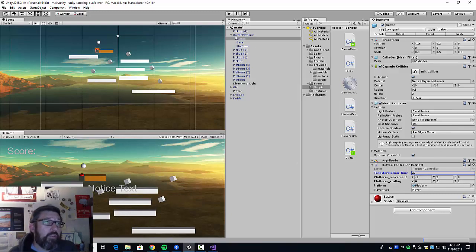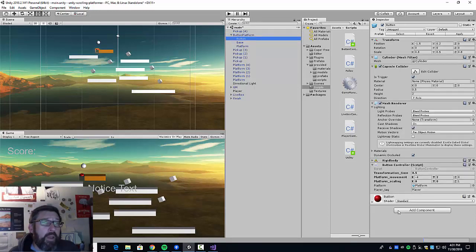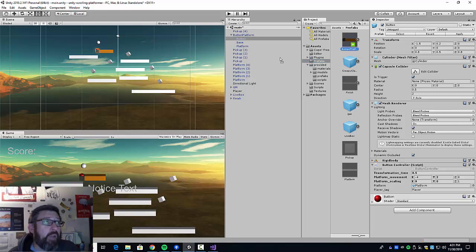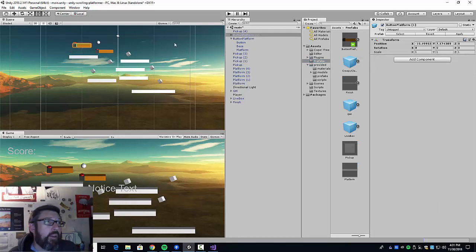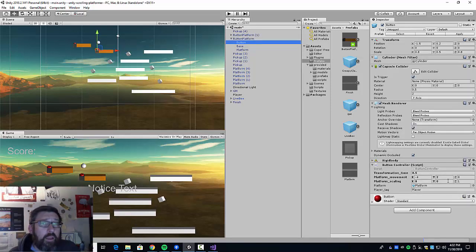And here's the beauty of this all, right? We've been editing our button controller, clicking on button right here in the scene. If I grab another prefab button platform over here, I could have it do something else, right? I can move this over here, get this out of the way, and we can do chain reactions. We could do all kinds of stuff. So I go over here, click the button.